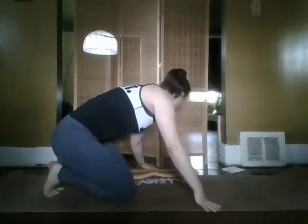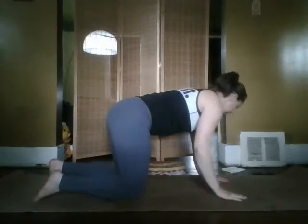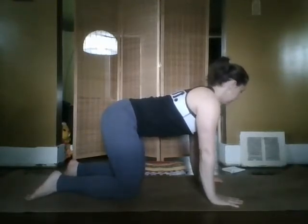If you need a blanket for your knees, take one underneath your knees now and give them a little cushion if you have knee pain. Do a check, knees underneath the hips, hands underneath the shoulders. Spine is nice and long. And from here, we're going to take a little thread the needle.